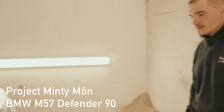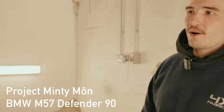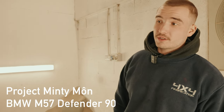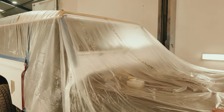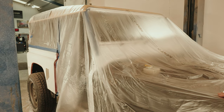Bruno, what's happening in the booth today? So in the booth today, we have got the little Willy Jeep out, as that has had a little bit of paint put on it, which is in the workshop because it's nice and dry now. We have brought in the Raptor 90, Murray's 90. So we're gonna finish off painting the Raptor, the white.